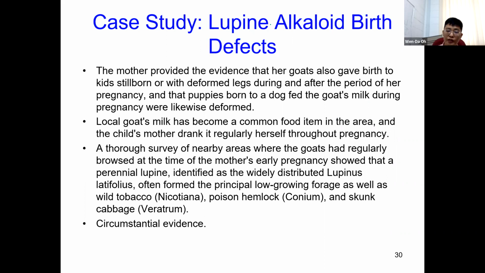So because the population drinks this goat milk, they are actually affected. This mother drank it regularly throughout her pregnancy, every single day, and I'm not sure whether she did an ultrasound during pregnancy, but most likely no, I don't think so. And once the baby was born, that's the point where they found out that the baby has a lot of deformities. So this is a sad case of exposure to a teratogen.